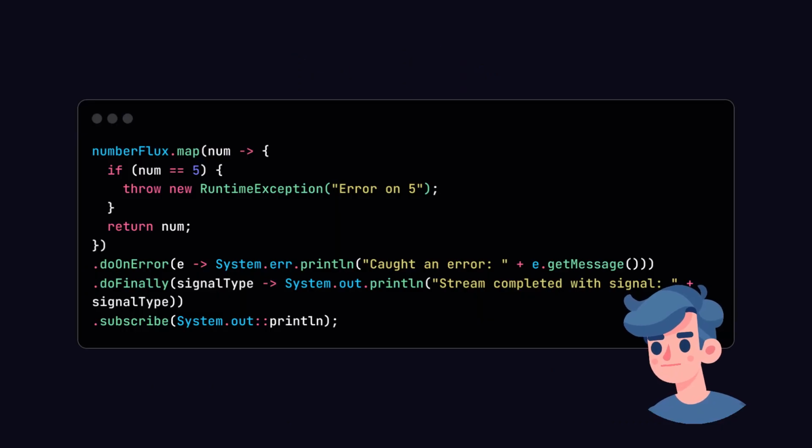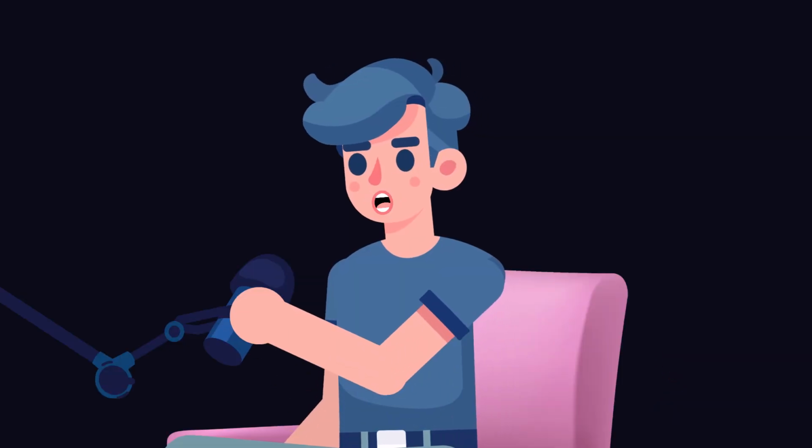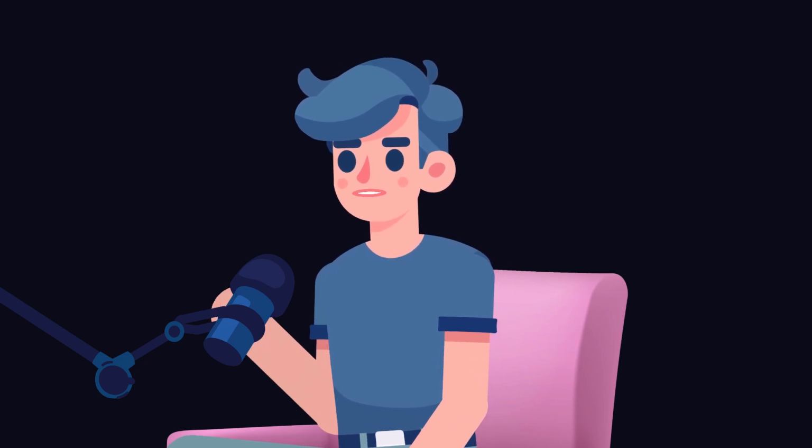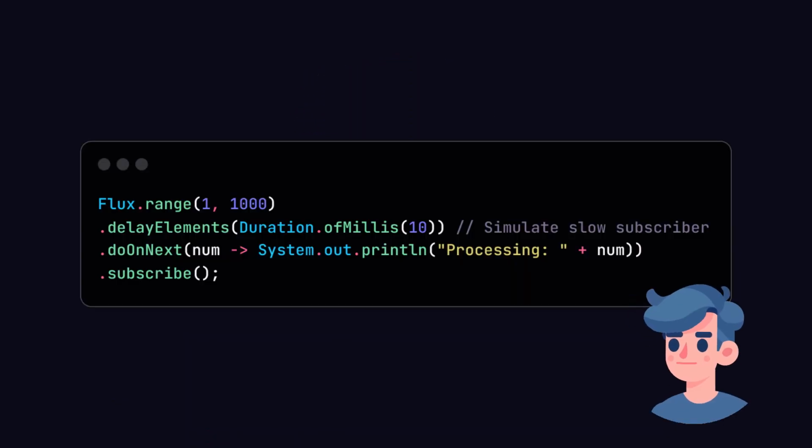But what if the error occurs somewhere deeper in the stream? This is where the concept of logging can significantly help. We can log each stage of the stream using doOnError and doFinally. Let's add logging to our stream. With this code, besides catching and logging the error message when the error occurs, we also catch the final signal when the stream completes. This can give us insight into whether our stream was successfully completed or interrupted by an error.